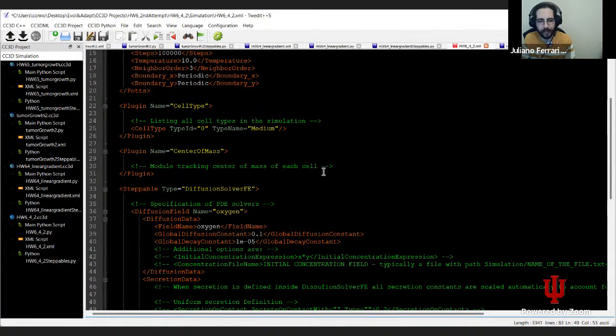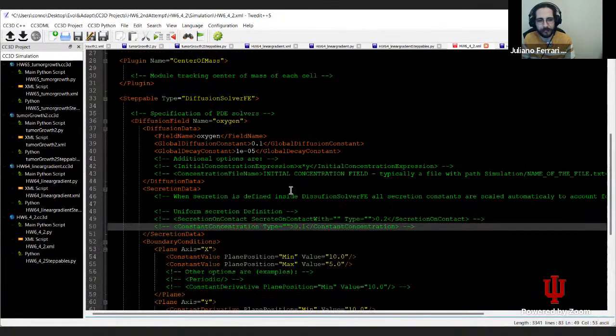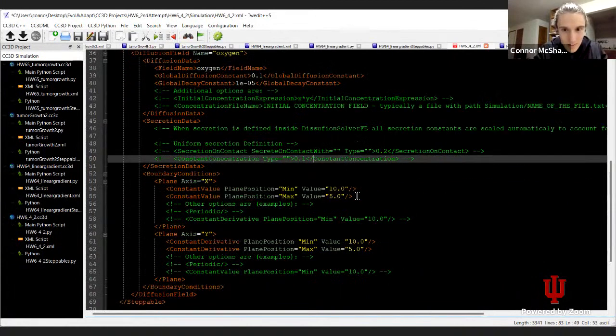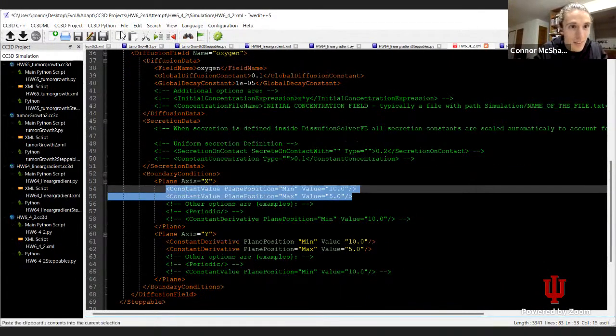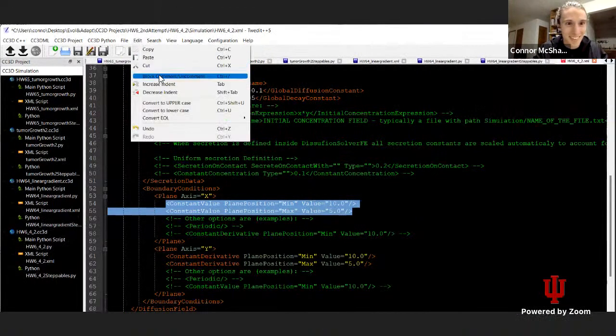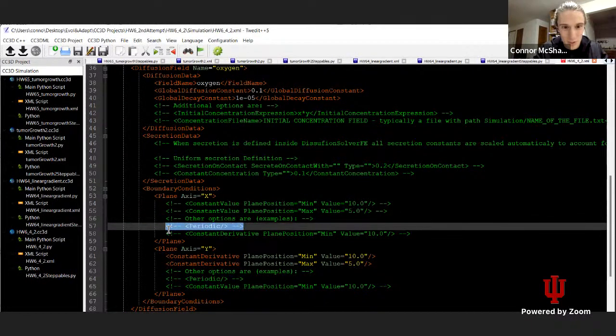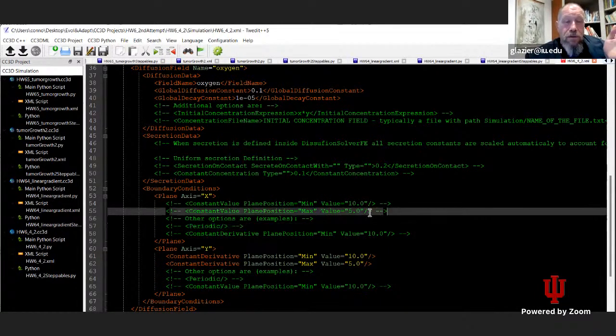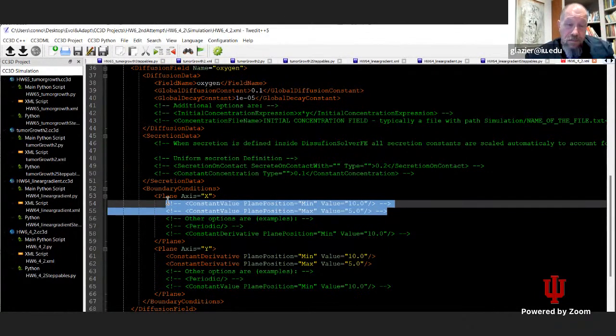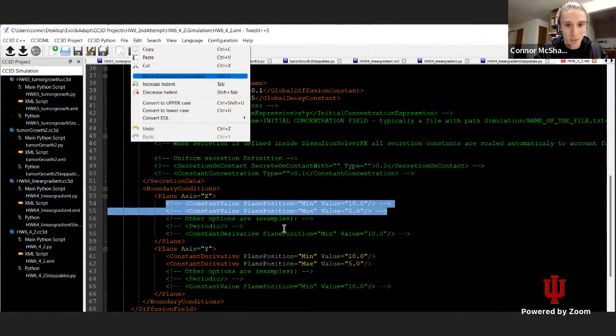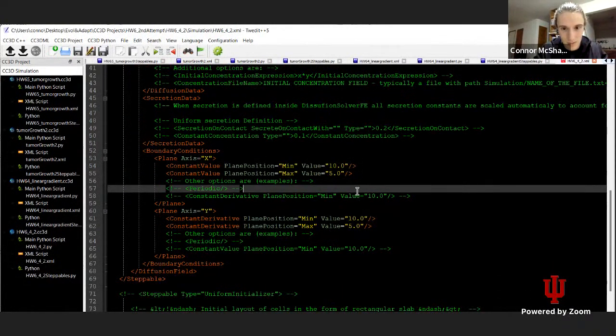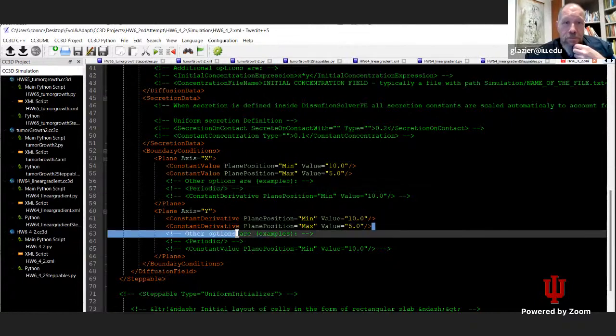Set the boundary conditions. Okay. So let's see. So I need to. Oh goodness, Zoom is going to block part of my quit bar. Yeah, let me. There we go. There's supposed to be periodic boundary. I think in this one we want constant value on the X. So constant value, right. That's right. Okay. And then it was periodic on Y. Thank you.